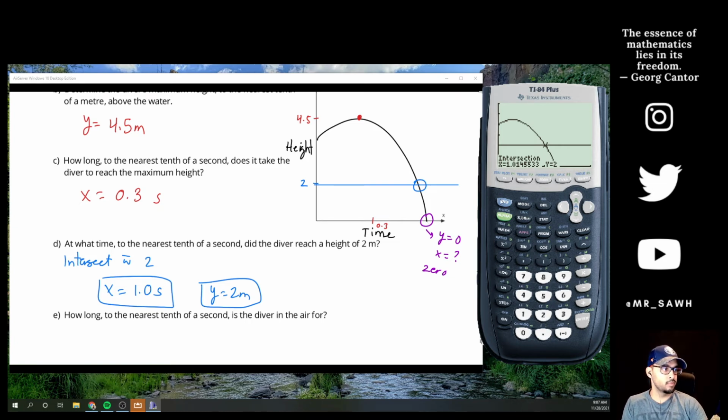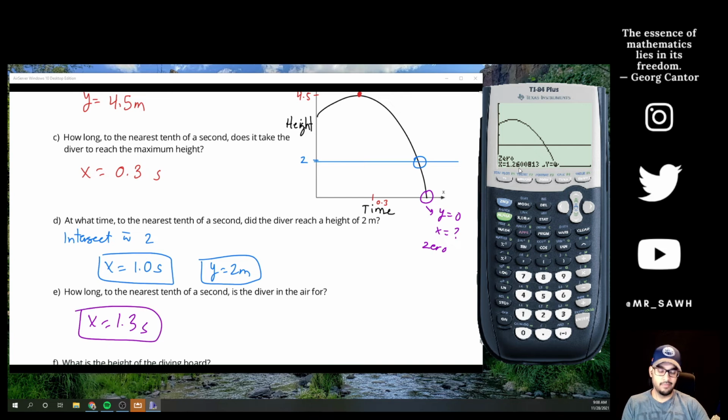So in my calculator, I can press second trace. Option number 2 is 0. Now left boundary is going to be a little weird here because of how we have the graph. So I just want my x to be on the left side of that x-intercept. So if I leave x where it is right now, where my cursor is, above the y-axis is perfect. You'll see your triangle come up, and move your cursor right, and you'll see that the y value will become negative. So just hit enter, and I've got my 2 triangles popping up. And if I hit enter a third time, you can see y is equal to 0. It's hard to tell because the cursor's in the way, but x is actually equal to 1.3 seconds if I round it.